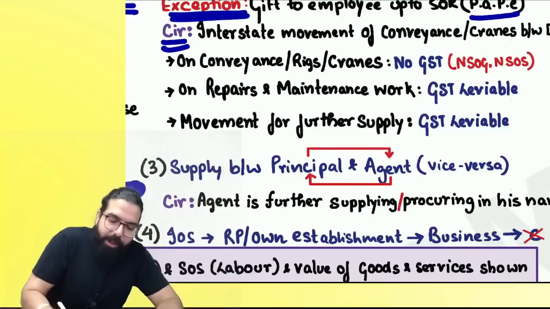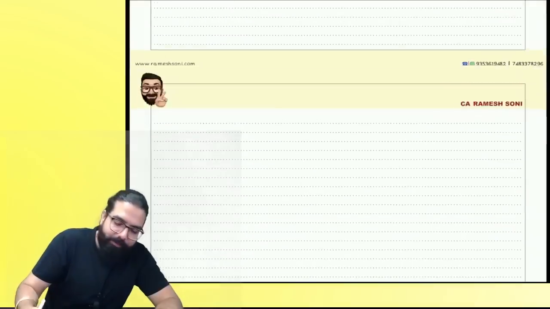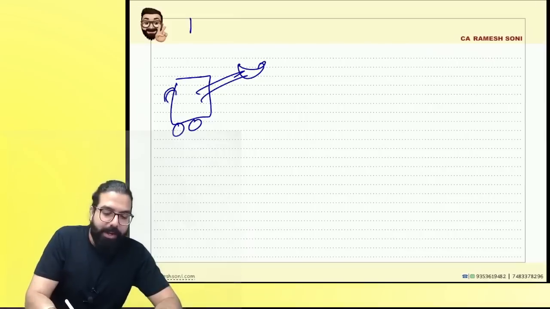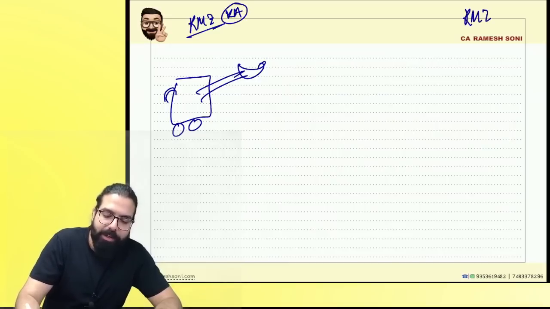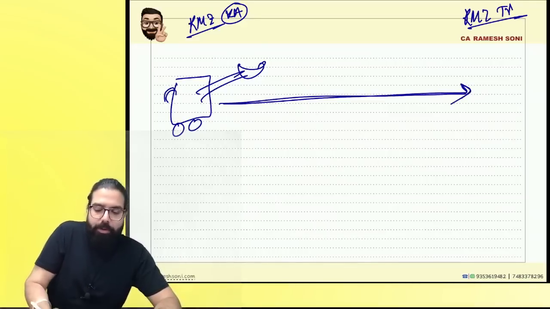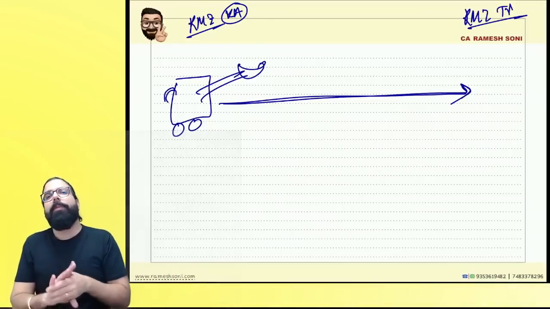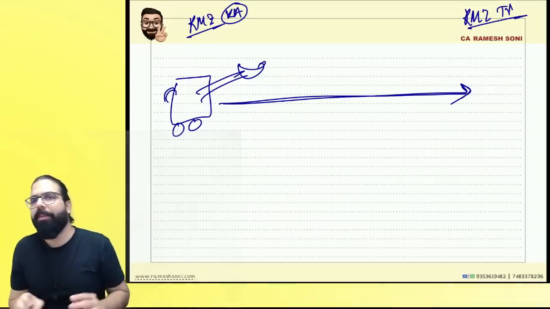The next one over here is interstate movement of conveyance, cranes. You know, Baba, crane. Wait, I'll draw. I love drawing. Okay. This is a crane. This crane which is there. Supposedly we are RMZ developer in Karnataka. We have one project which is happening in RMZ Tamil Nadu. So what we did, we took the crane from here to here. But we will not buy cranes everywhere, right? So when the crane is going from here to here, is the crane being supplied by one branch to another? It is not supplied. Only on the service which is provided by one branch to another, on the service GST will come. Can I go ahead, everyone?